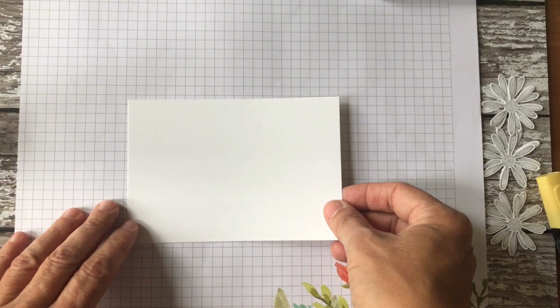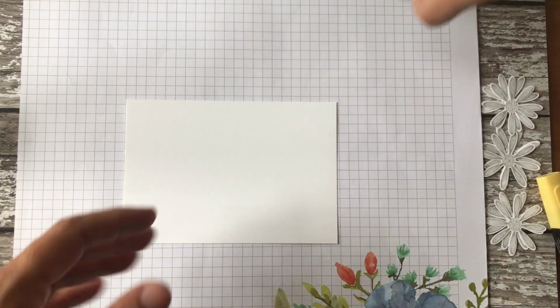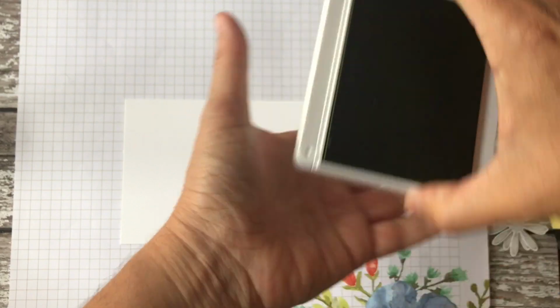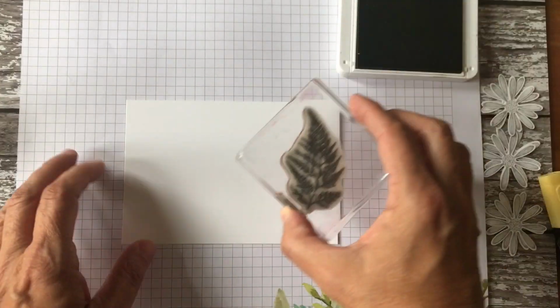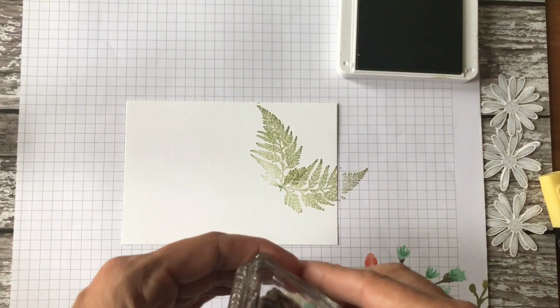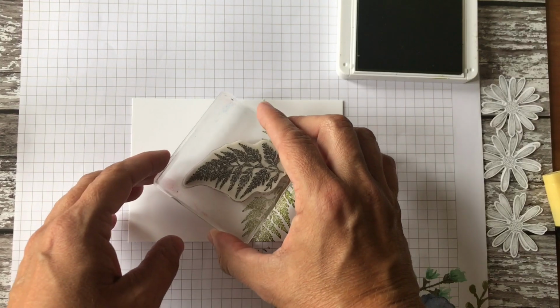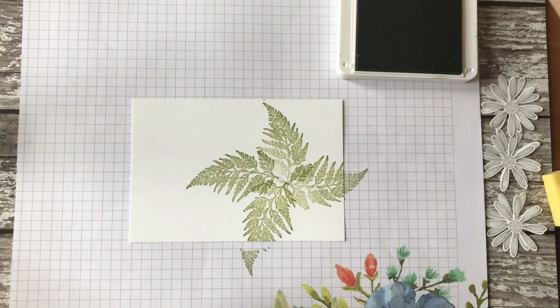I've taken a piece of Whisper White card and it's 13.8 by 9.5, and I'm using Pear Pizzazz for my leaves. Taking the leaf image, I'm going to stamp 4 leaves. It's like a bracken, this one, almost. Like so. It doesn't matter that I missed a bit of ink there because the daisies are going to go over there.